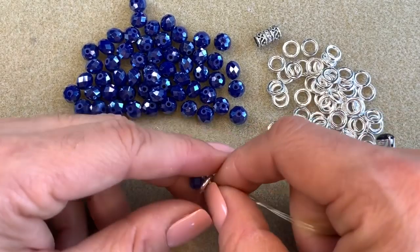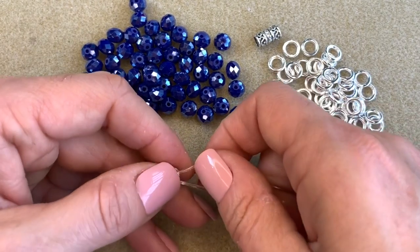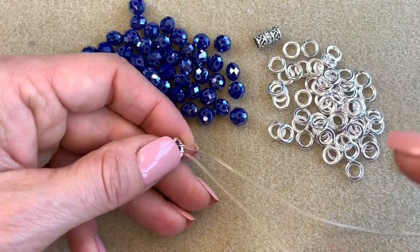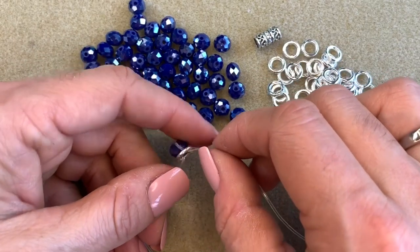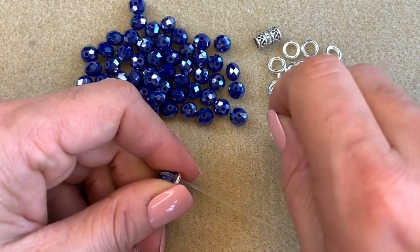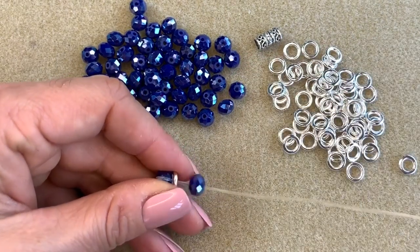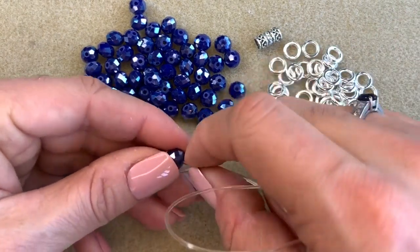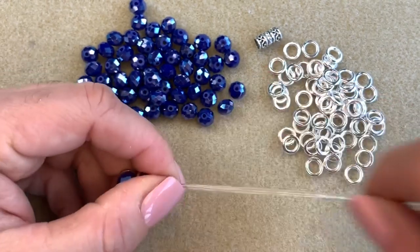Okay, and then you want to take a look at your elastic and decide which piece comes out of the bead. And in this case, this bit comes out of the bead and this bit is going around the outside of the bead. So what I'm gonna do now is thread a crystal rondelle onto that one, and then once more pop both ends of my elastic together so the elastic goes around the outside of the bead, like so.